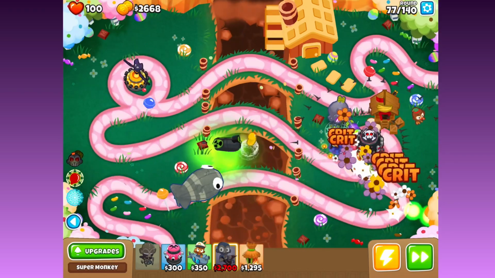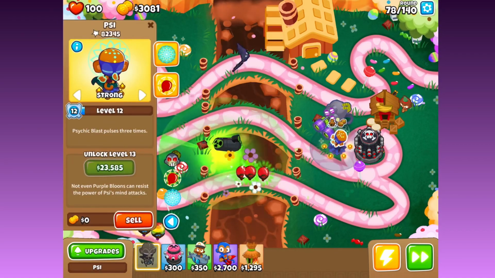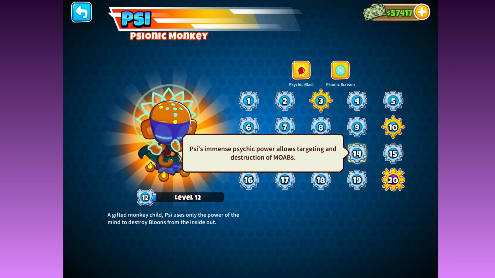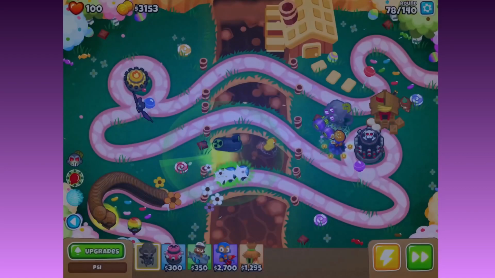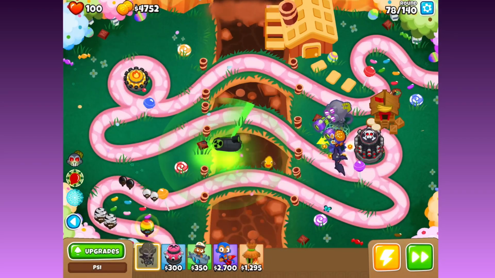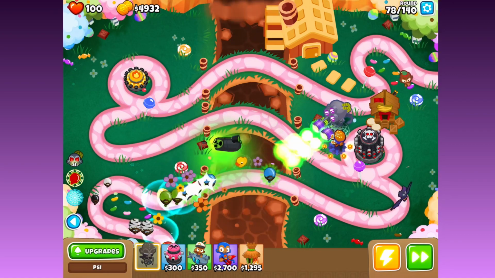There are more crits, right? I'm not being weird, there are definitely more crits. Also, I believe Psy level 13 seems lame, but level 14 starts being able to target Moabs, and 16's BFBs. I don't think Psy's gonna reach level 20, but he will reach level 14 and 16, which will make Psy real, real good.